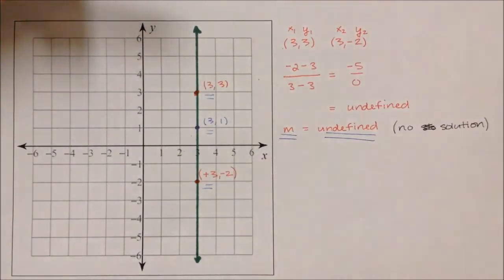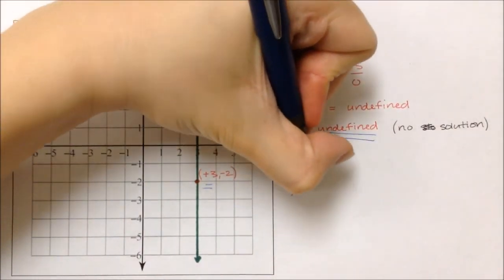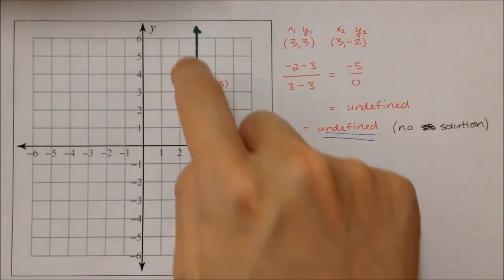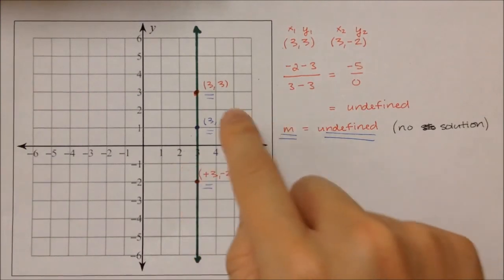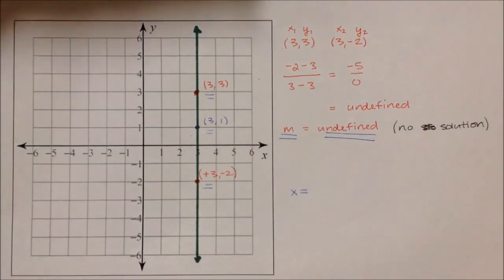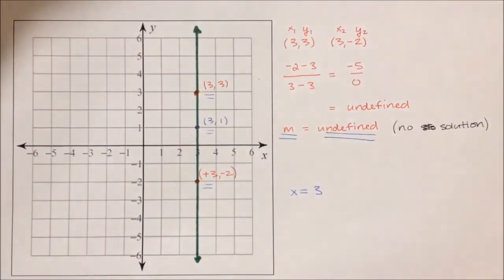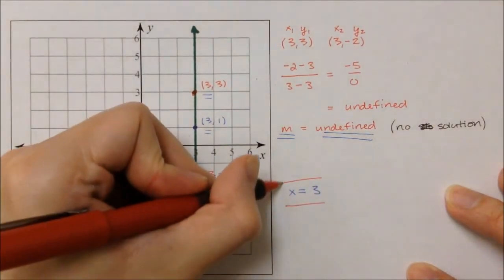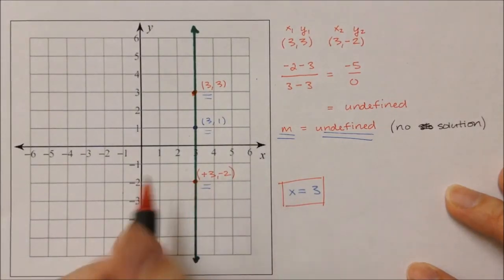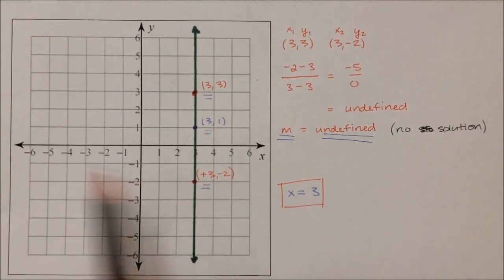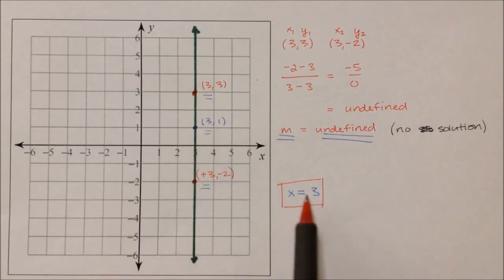The graph line is going through the x-axis. Since it's going through the x-axis, I'm going to start off with x equals for my equation. Then I'm looking at the number that the graph line is going through, which is 3. Each corner point I made has an x value of 3. So I'm going to write x equals 3. That is our equation for our second special unique function. When you see a vertical line, it's going to start off with x equals, and then the number it goes through. In this example, it went through 3, so x equals 3.